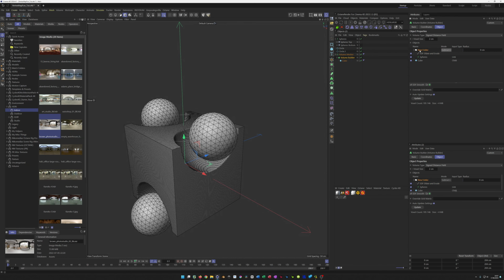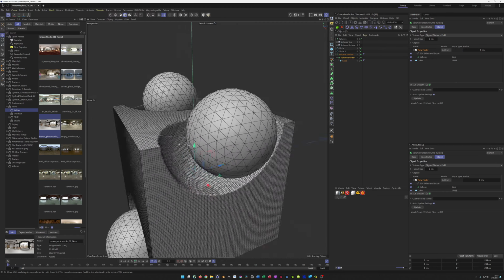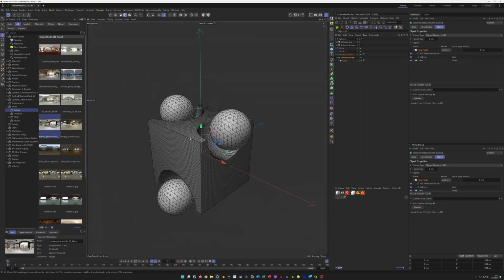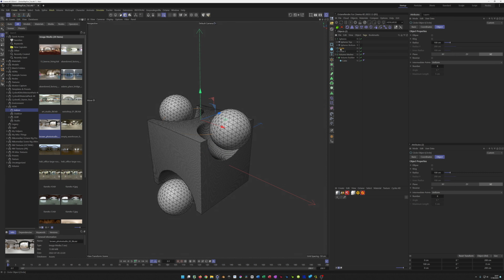So now we can, of course, smooth this, but for the moment, I bring the smooth later in when we have a denser mesh here. And of course, now we can rotate this whole thing. What I want to do is rotate just one circle, and the others should rotate with it.